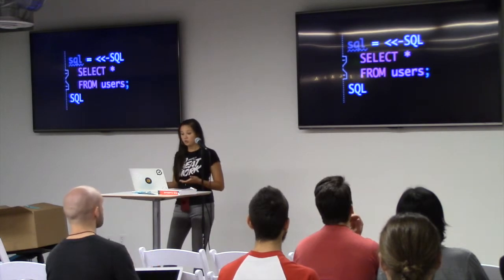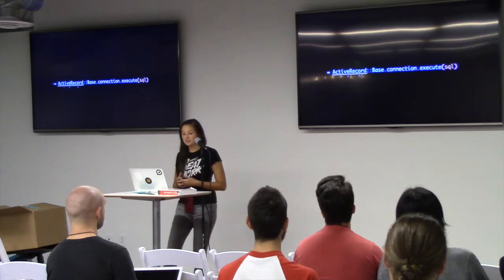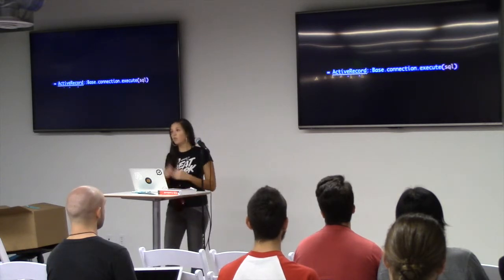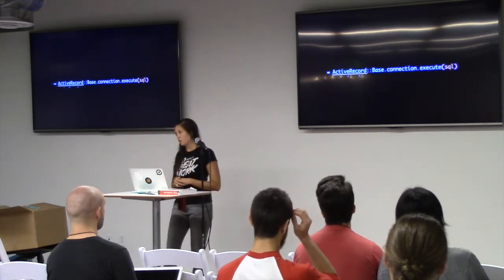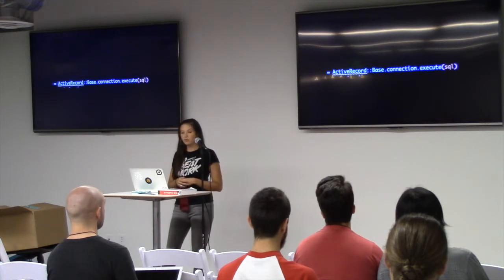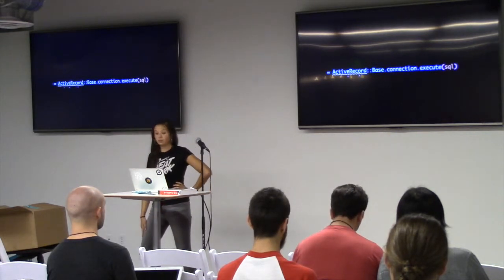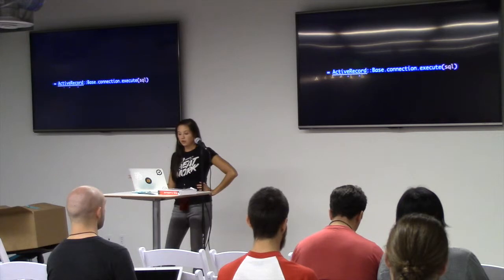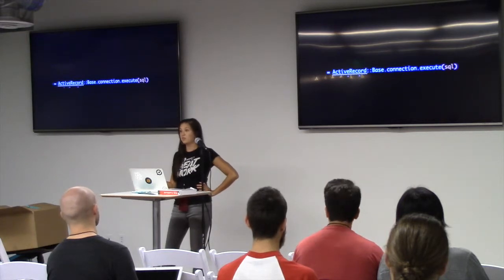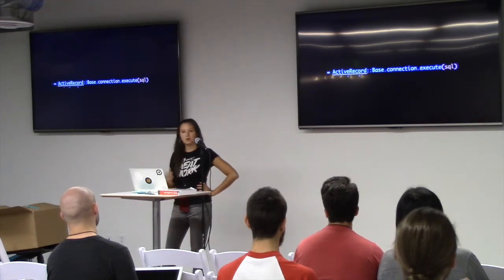You can just use raw SQL to do something like this — put it in a string, pass it to Active Record, and you'll get back a more lightweight result that's basically an array of hashes. It's faster than building all your models up, which is what took all the time in the last example, so we avoid most of the Rails overhead. I was talking to Raina, who works for Galvanize this morning — she did a personal project for G School, ended up choosing SQL over Active Record, and her API call went from seven minutes to three minutes. That's a huge difference.